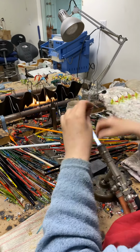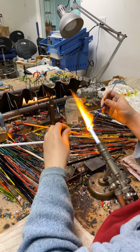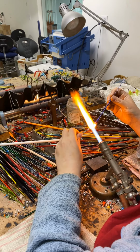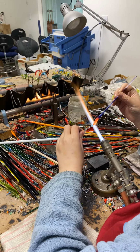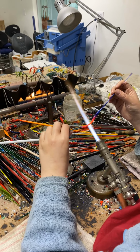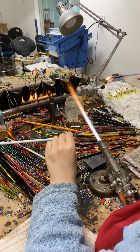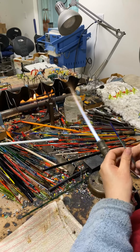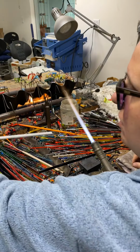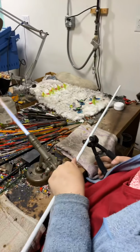This is the blue, and then we can put on the black already. And I just need a small piece of blue, just enough for the eyes. Enough already. So those are the colors. And then I need to cut that white because that is a bit too long to work with.